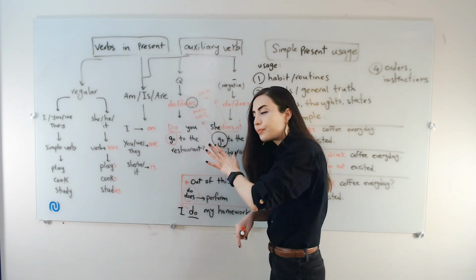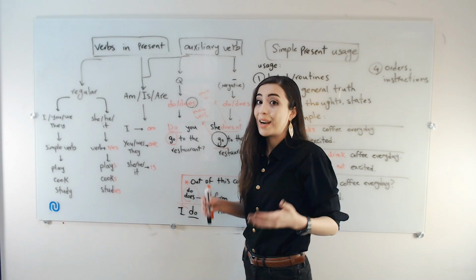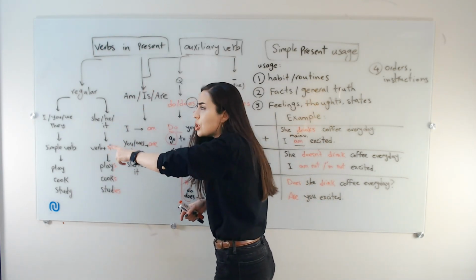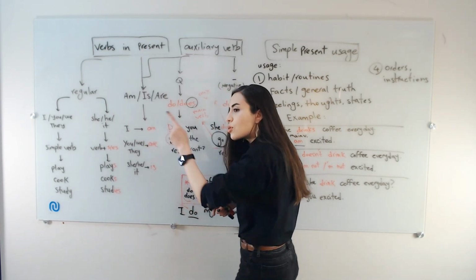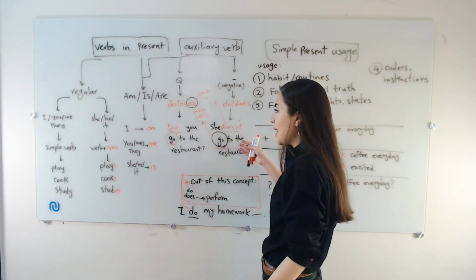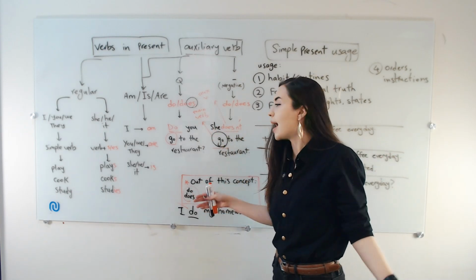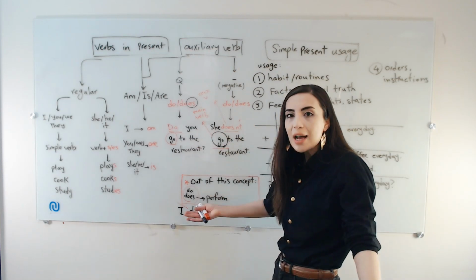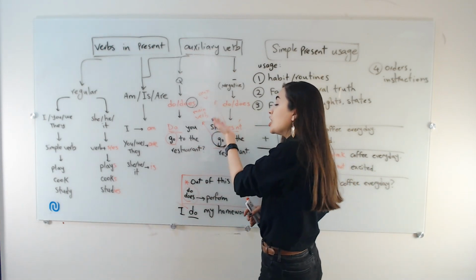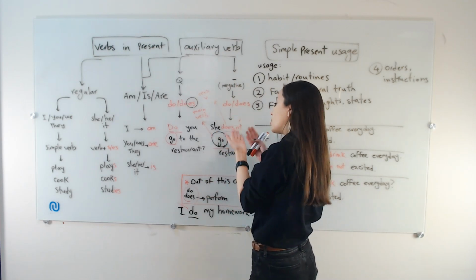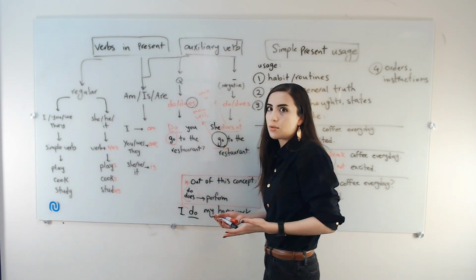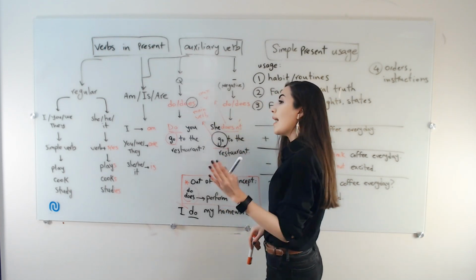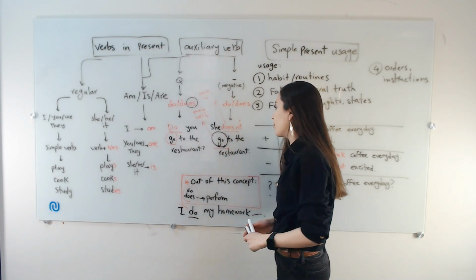And for negative, she doesn't go to the restaurant. Again, we use she. In here, we said that when we have she in simple present, we have s or es at the end of the verb. But here, we see that there's no s or es at the end of go. Why? Because we have does. It's the auxiliary verb for she, he, and it. So we are going to use does. She doesn't go to the restaurant. That's for making the negative. And go is the main verb. Again, does is the auxiliary verb.